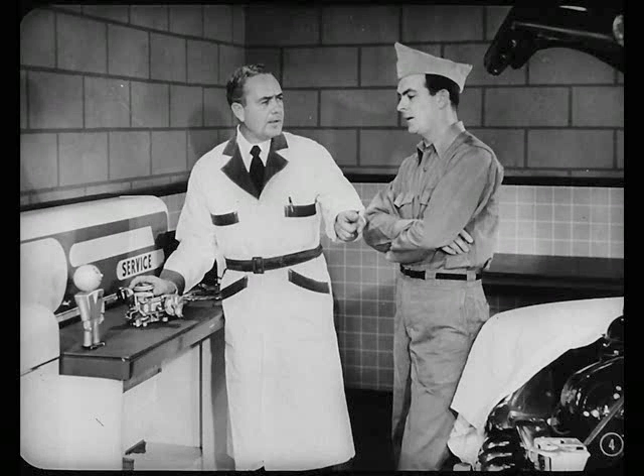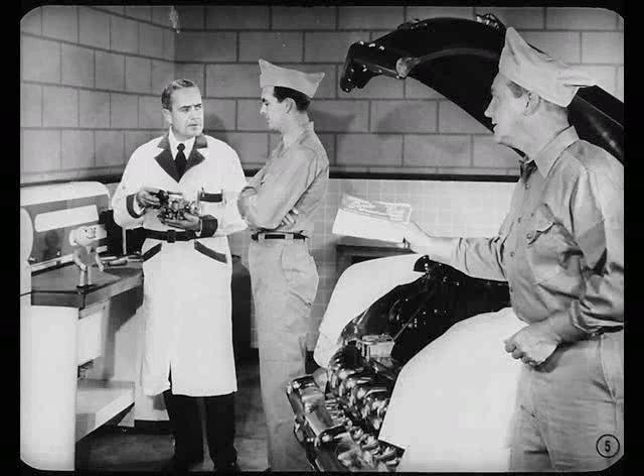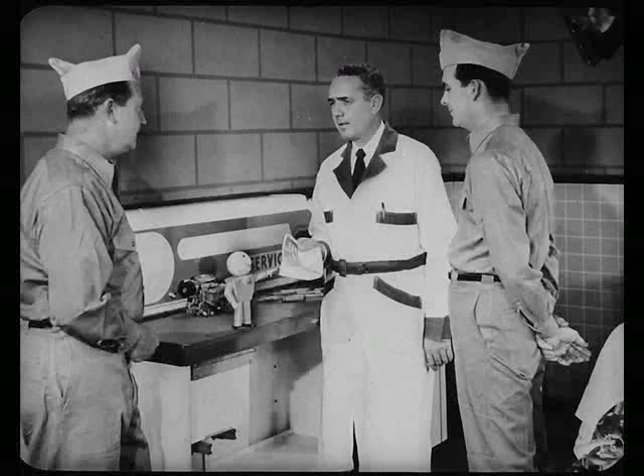You mean that small, compact job, Murph? Yeah, Larry. This carburetor is a lot shorter than the one we've been using and has quite a few design improvements. Hey, Murph, is this the bulletin you wanted? Yeah, John, and you timed it just right. I was just going to tell Larry about the carburetor correction this service bulletin covers.